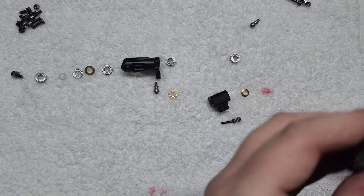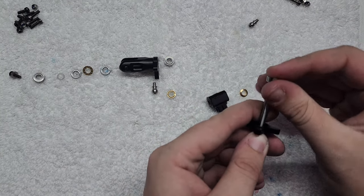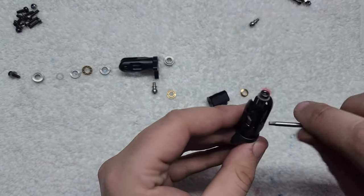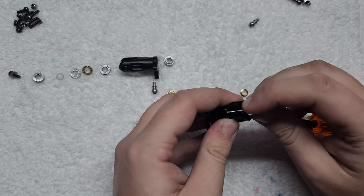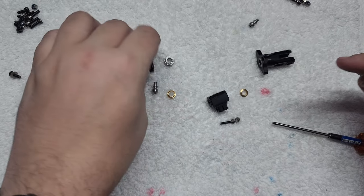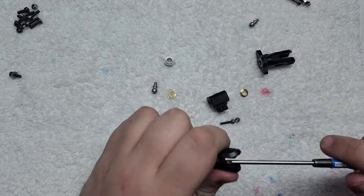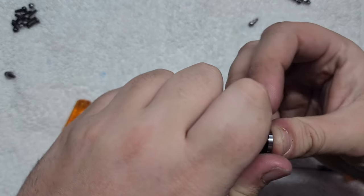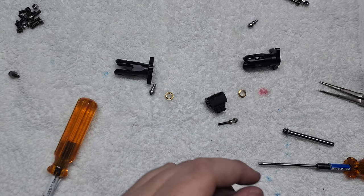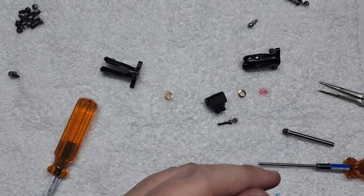Press it in. Now I'll take the other bearing, put that one in. When I pull the spindle out, I'm gonna hold those bearings in so that they stay put. I'm gonna do the exact same thing on the other side. And I can press this bearing in. Now, probably should have done this first, but I'm gonna put the balls on the grips.